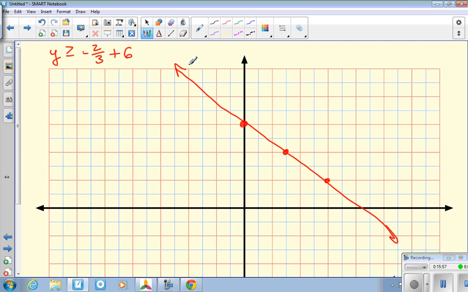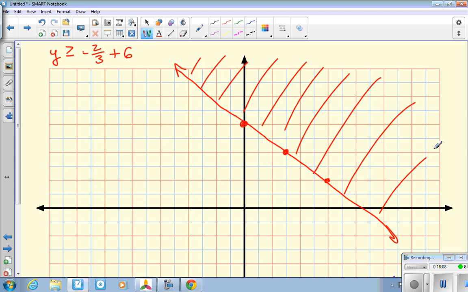Then we would want to figure out which side to shade. Greater than or equal to means bigger than, so we're going to shade above. Or if you don't like thinking about that, if it confuses you, then you could do a test point. 0 is greater than or equal to, oops, I forgot my x, 6. 0 is not greater than or equal to 6. So because this is false, we don't want to shade where 0, 0 is. We want to shade the other side.